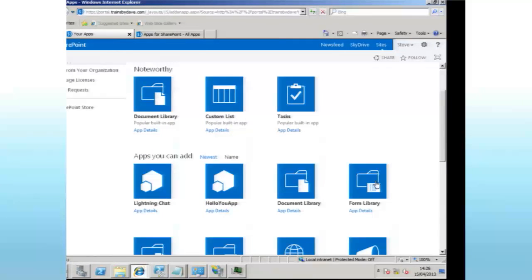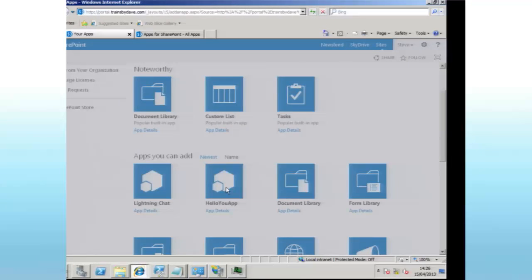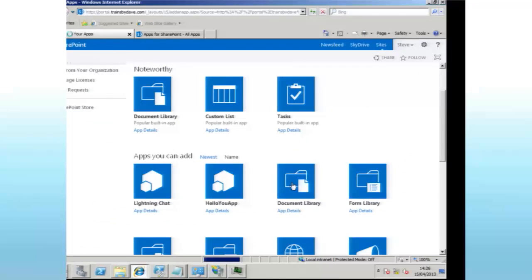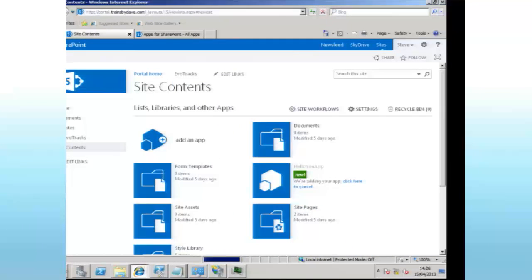So here's our apps we can add. Here's our Hello app and our Lightning Chat app. Obviously, we don't have the icons because we didn't fill in those 18 fields. That's just one of many icons you can get. There's another icon. See, there's multiple icon locations. So there's that one. So do you trust it? Yeah, sure. Why not? Very trusting person. And then it adds the app.